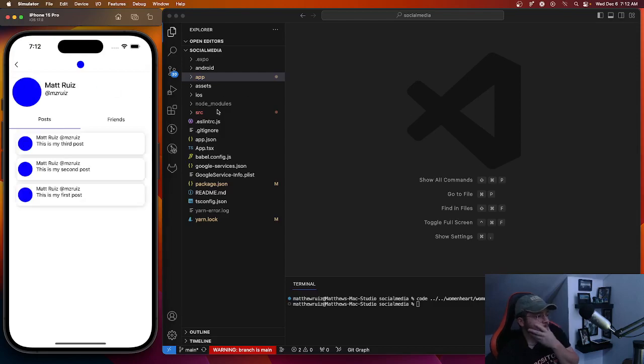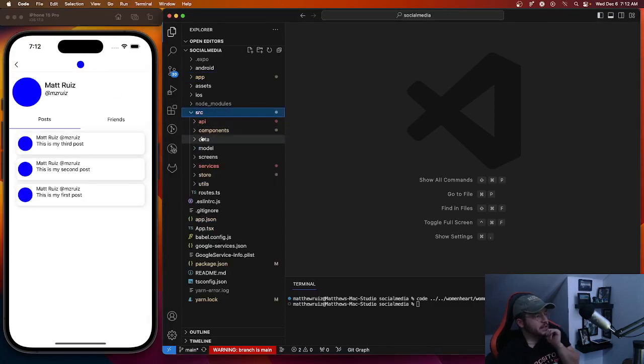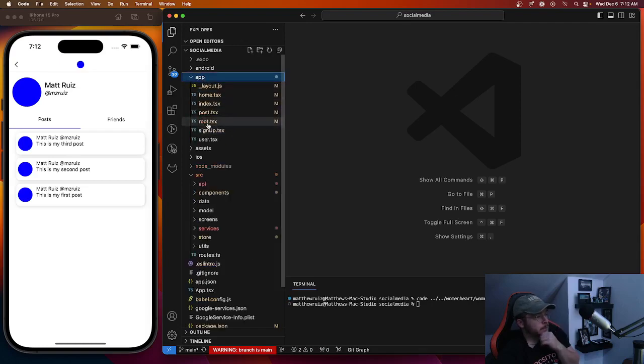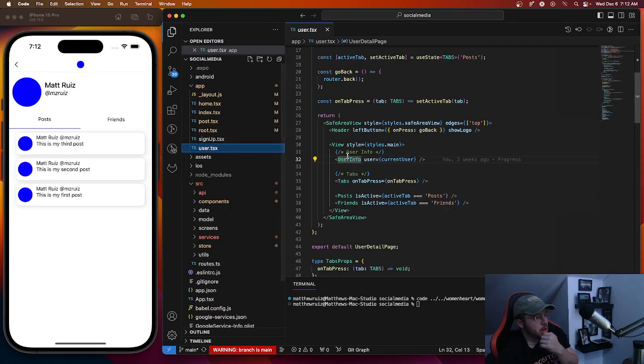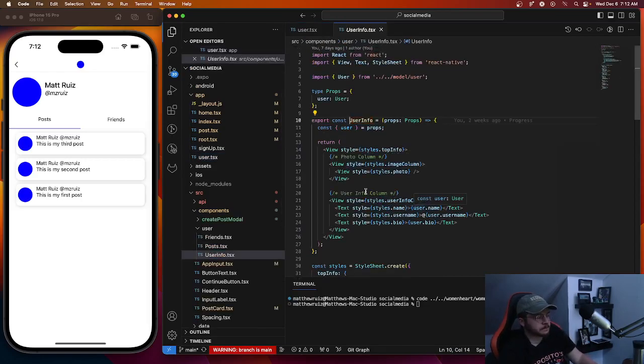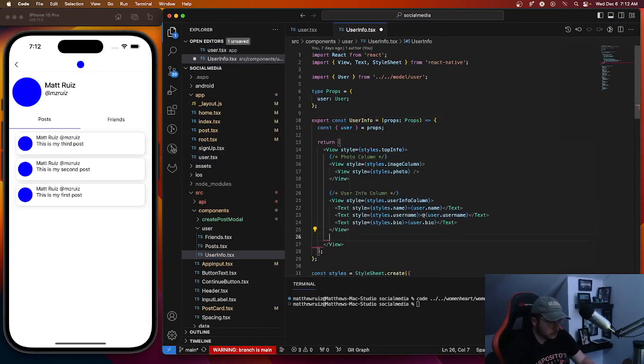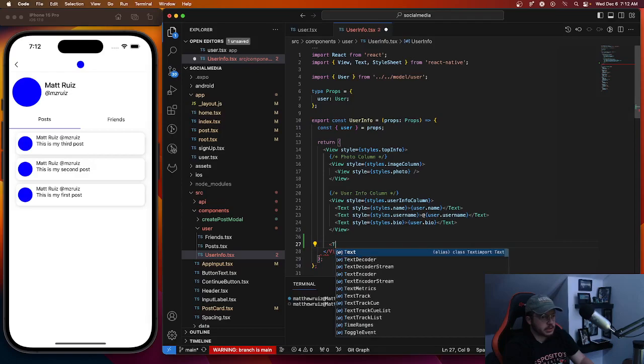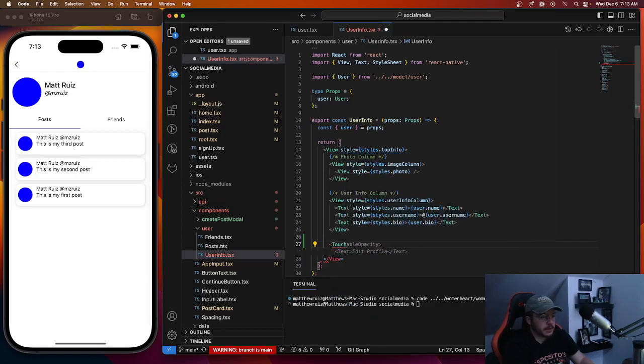Okay. So what we need is we have app, we need to go to user. We have user info. We're going to need a touchable opacity.